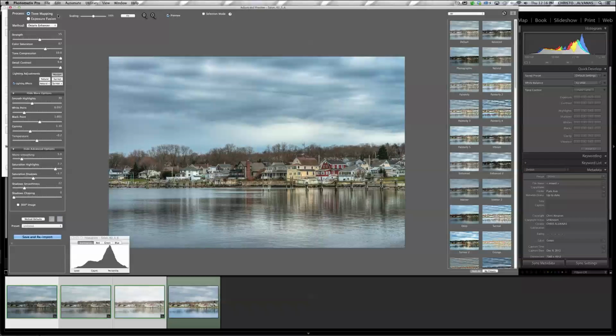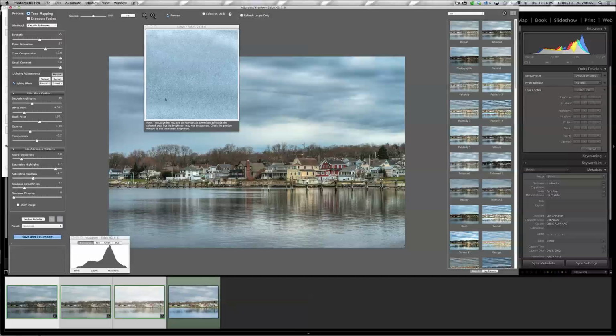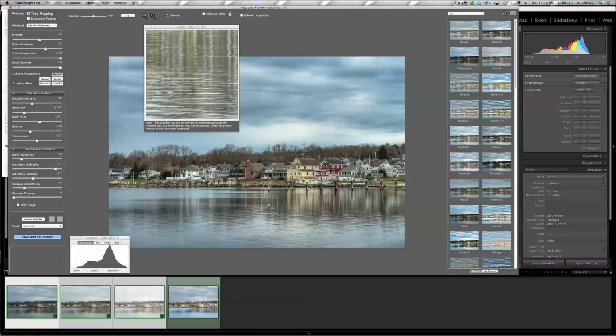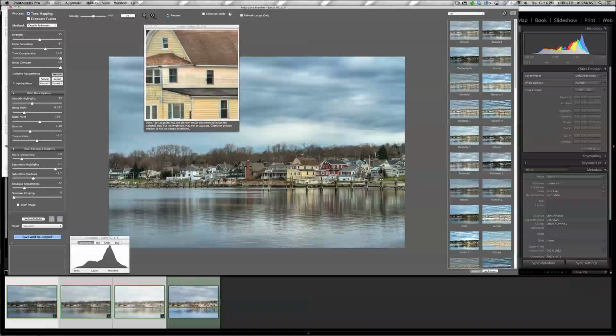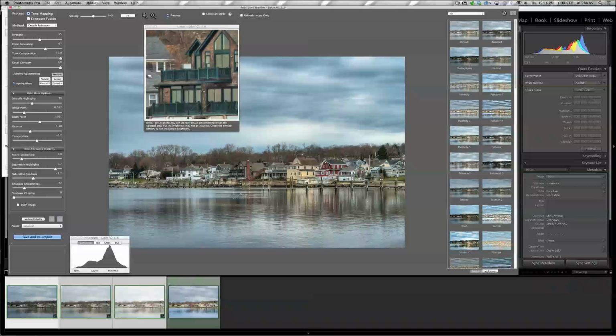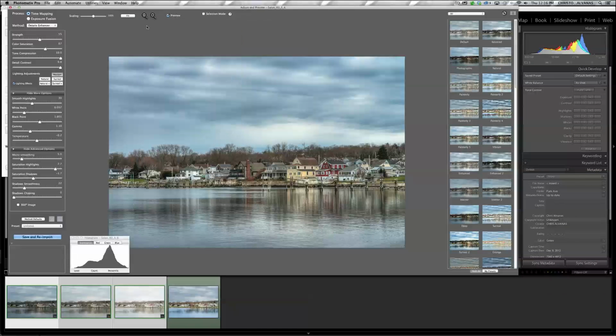So here we're in tone mapping now. And you can see you're getting pretty good renditions, but it's accentuating the noise. If I click on this, I can see how much noise is up in the sky, a little bit of noise down in the water, and not too bad as far as in the subjects. So that is a tone mapping with Details Enhancer.